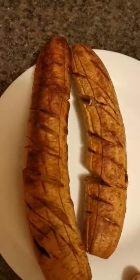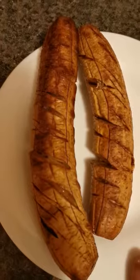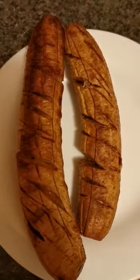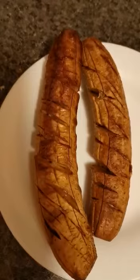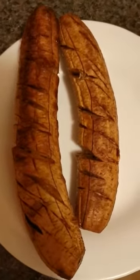Whoa. Yes, my roasted plantain. Wow, I'm going to have this this week. Looks so nice.